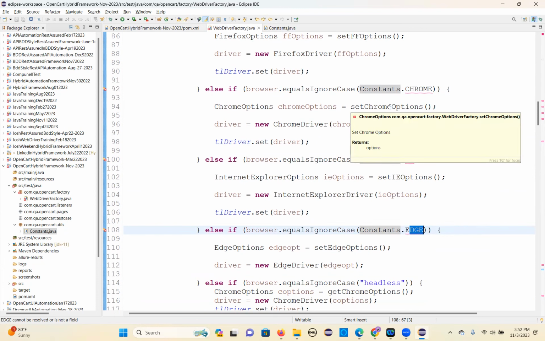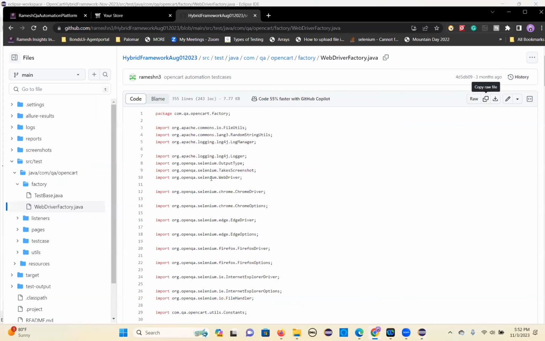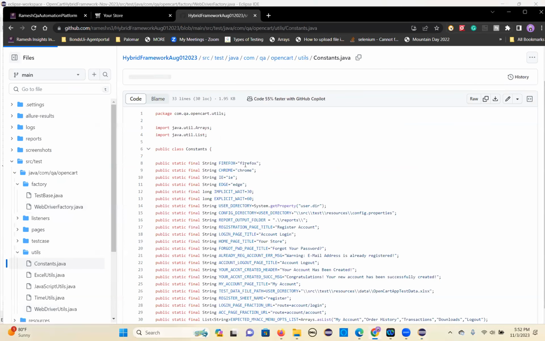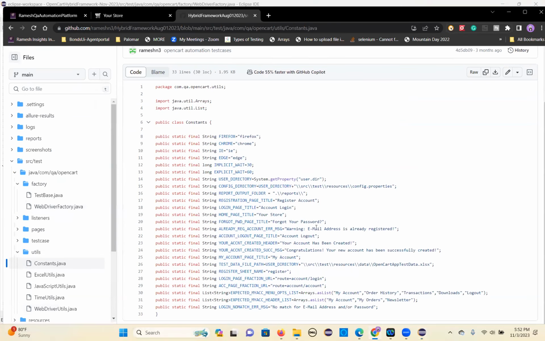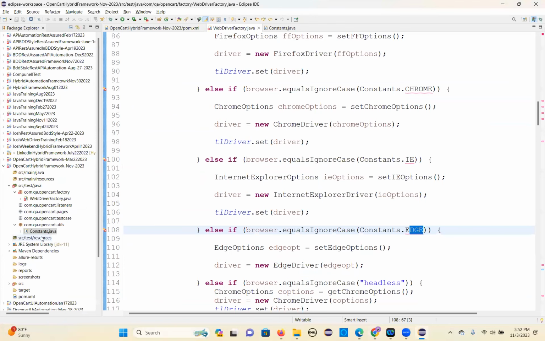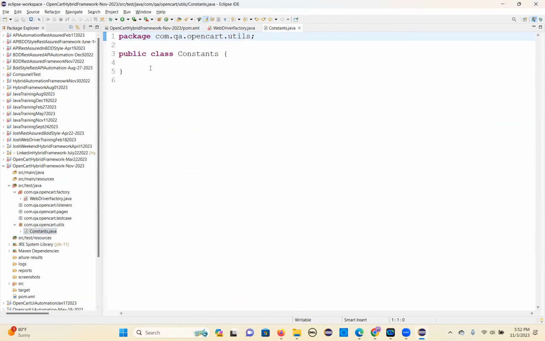It's not mandatory, but you can declare them also. So let's get that also. All constants package, I'll get it. So a constants class, let's get all the constants. So get the constants, copied. I'll just put it in these constants.